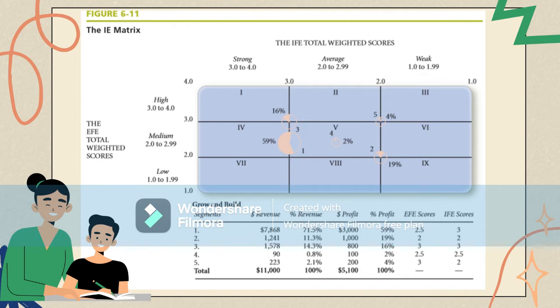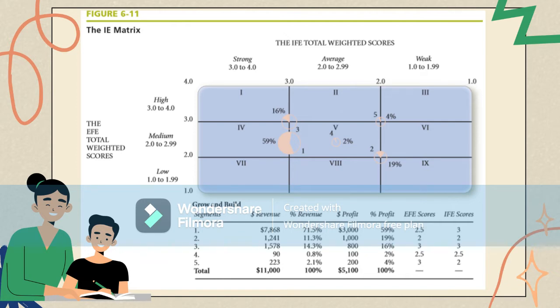And the other thing to consider is the positioning ng mga cells and kung ano yung mga regions na ilalagay ng iyong company. Third thing na dapat alalahanin ay yung mga terms na grow and build, hold and maintain, harvest, or divest. Yun yung mga regions or yun yung mga positions ng company ninyo. This is in relation po sa na-discuss ni Ms. Rachel, pero I would just sum it up.